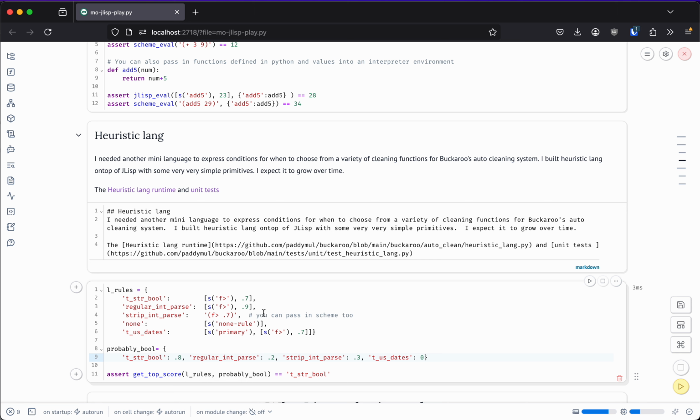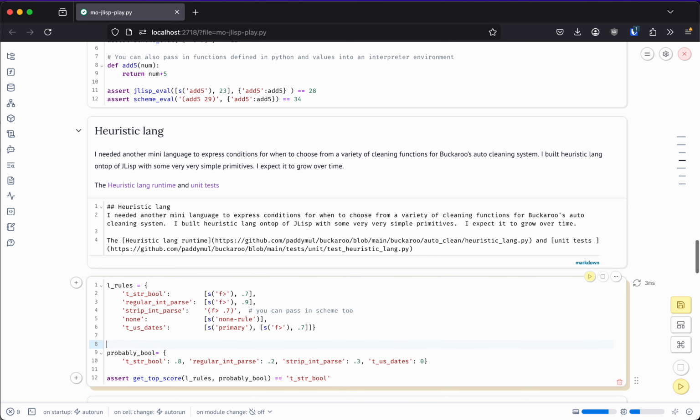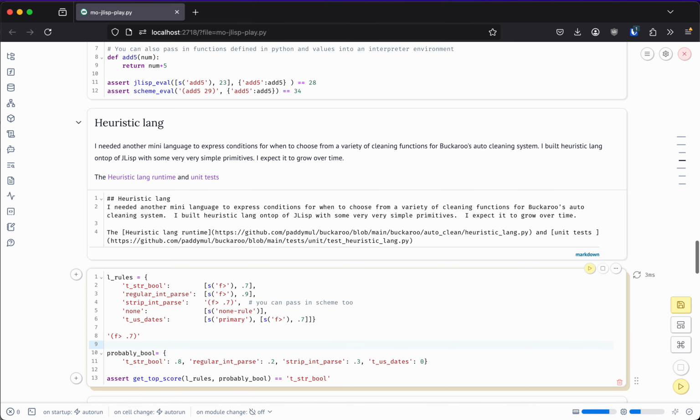Basically, let's see. And I'll explain what that macro does. 0.7 is the equivalent of greater than field, the symbol field, 0.7.